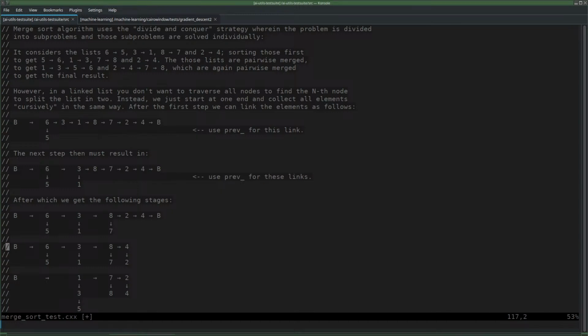So vertically now they go from large to small, and horizontally they have the original order.